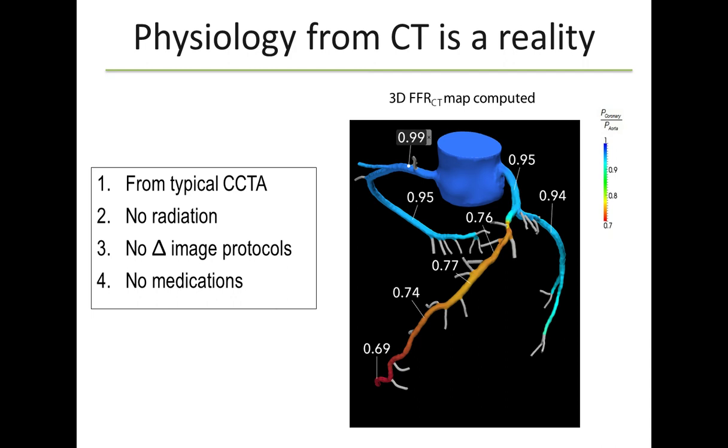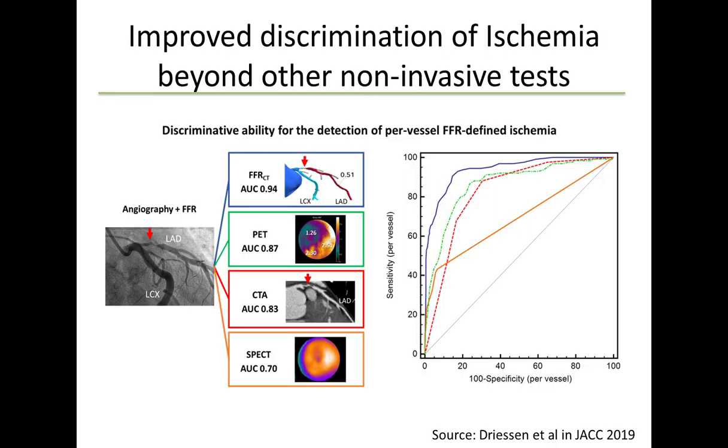But now, through the integration of FFR-CT, we have a tool that is highly accurate, as shown here from the PACIFIC data, as compared to the invasive gold standard, outperforming other non-invasive tests as it relates to invasive FFR, allowing us a non-invasive tool using CT and then computational fluid dynamics to derive an FFR-CT roadmap that allows us to not only prognosticate, not only guide medical management, but aid with regards to the decisions around invasive angiography and the need for revascularization.